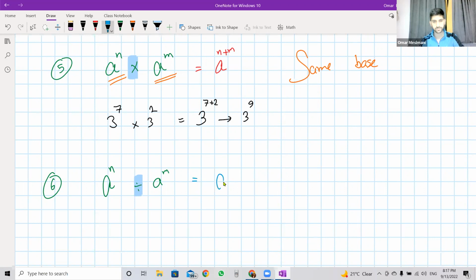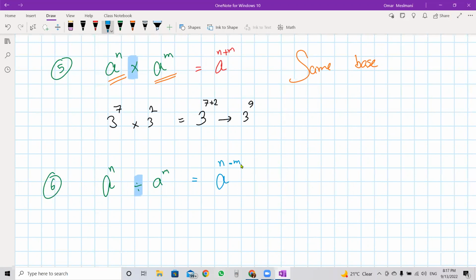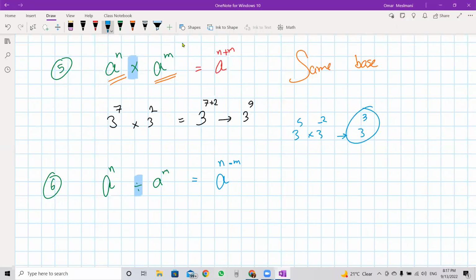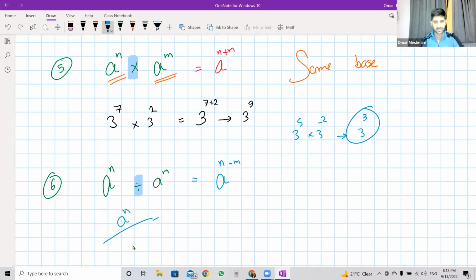Mr., if we have negative powers, it doesn't make a difference. It's just the same thing. For example, 3 power negative 5 multiplied by 3 power negative 2. You just say it's going to be 3, add them. And if it's negative, we do the 1 over. If you want, you can do that also. All right, so if you have a power n divided by a power m, you just subtract the m from the n. Sometimes you have a power n divided like this, a power m.